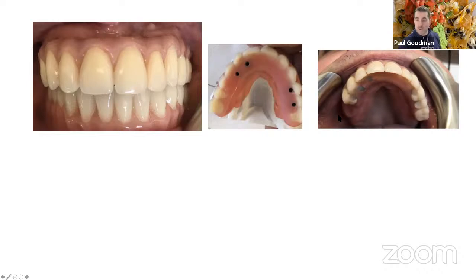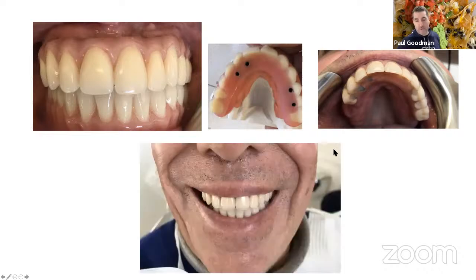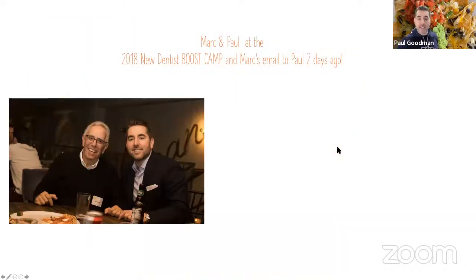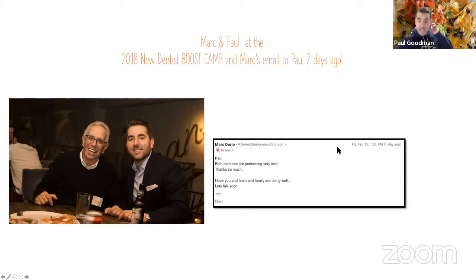And he's living right now today, 2021, 16 years later, with this hybrid and a lower removable overdenture. So this is a case where things went off script. We had an adventure, but we got Mark back to being in good shape. And as you could see, he really, really hates me, right? So I mean, now everyone can turn their videos back on. It's clear this person hates me, right? Because his case didn't go well.